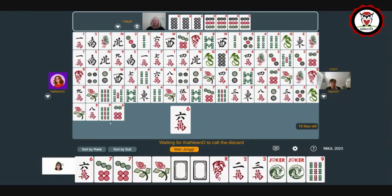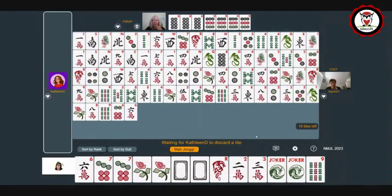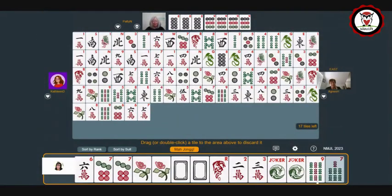Let's see here. Let's see what my chances are. We have those out. So this year hand now is viable. Let me read. I think I'm stuck again. There we go. Yep. I'm a little distracted. Seven crack. Okay, hold on. Let's see what's going on. What was that, seven crack? Yep, seven crack. Seven, okay. Okay. Nine bam.